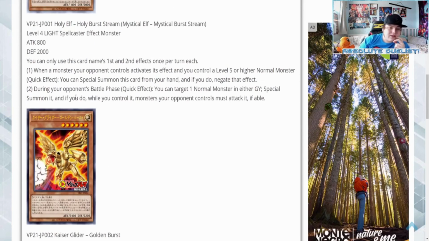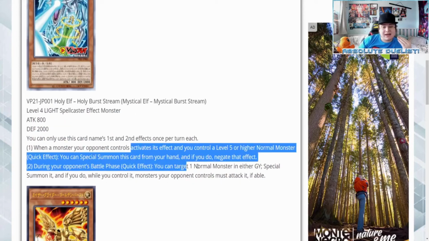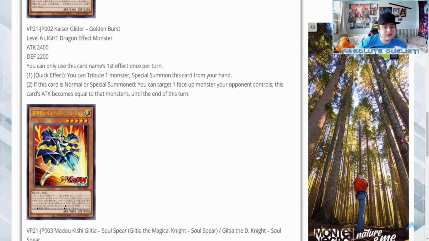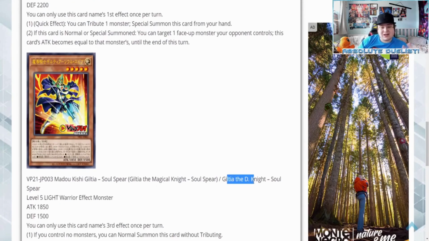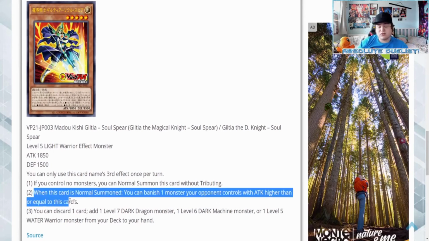But nonetheless, stuff like Mystical Burst Stream, being a hand trap that negates monster effects and during the opponent's turn special summons normal monsters, is really, really nice. You have the Guiltier, the D-Knight, which is literally a removal for any sort of monster on the board. You can banish one monster, Dragoons, Blue Eyes Alternative, any high-level monster, any monster that's dealing you problems, free banish, and it can also discard a card to search any Dark Dragon monster, or if that's level 7, a Jinzo or a Legendary Fisherman. I don't know any more off the top of my head.